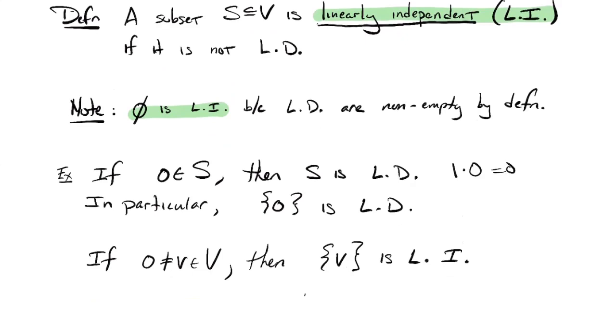There's only one vector in it. So there must be some A, I'll just call it, times V that's equal to 0. Yeah, but if V isn't 0, then A has to be. Right? Because if A is not 0 and V is not 0, then the product of A times V is not 0 in this vector space. Right? So the singleton set V is linearly independent.